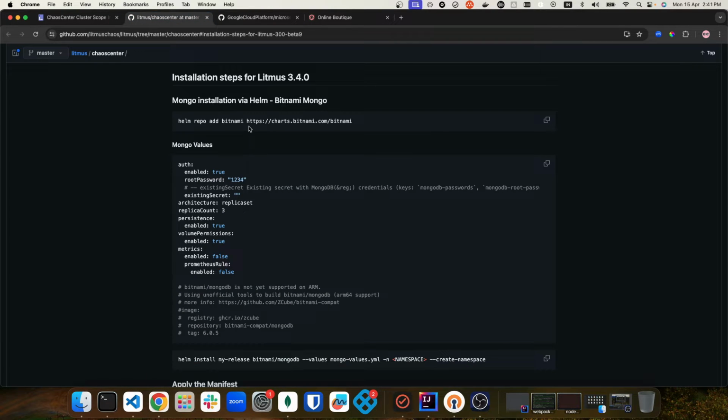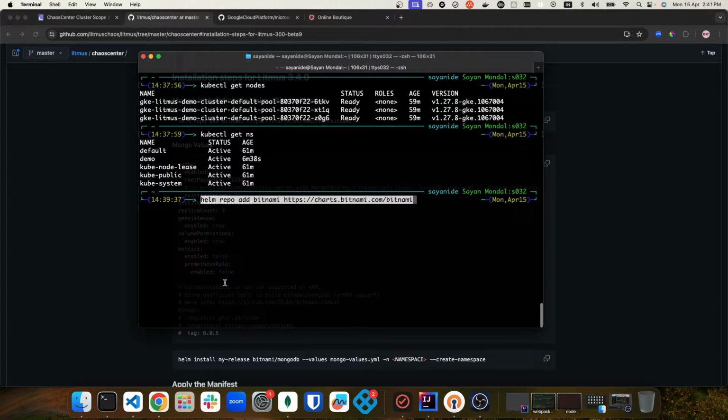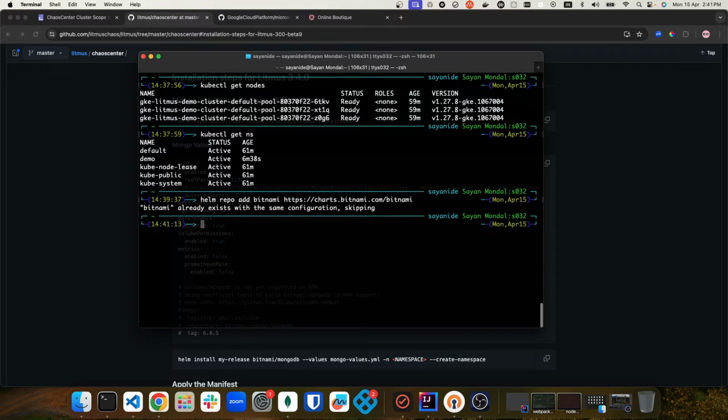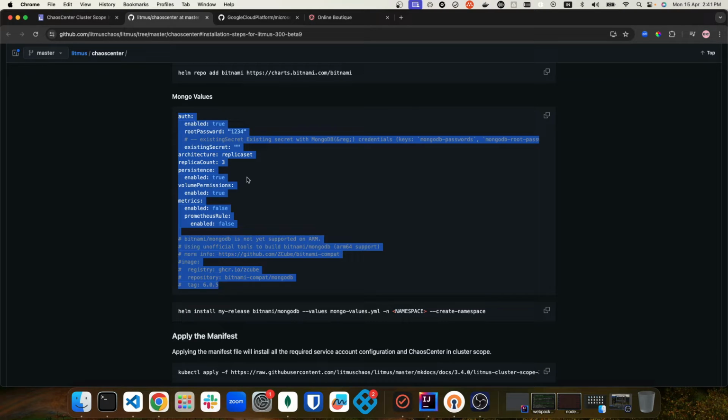If you go over to the GitHub repo, the first thing you want to do is install Mongo with high availability, which is why we're using the Bitnami Mongo. I'm just going to copy the command and apply the same. Next, I will apply the Mongo values provided in the Helm itself. You can save it somewhere, or you can just copy it from here.